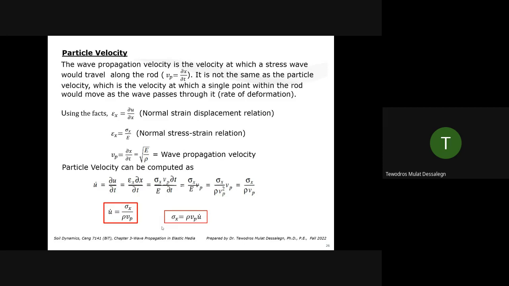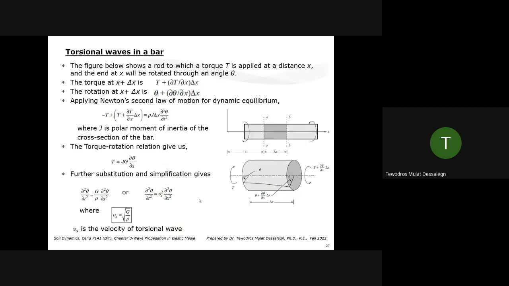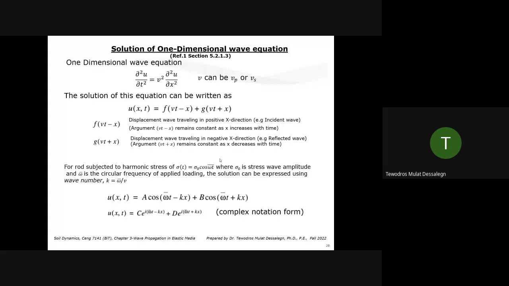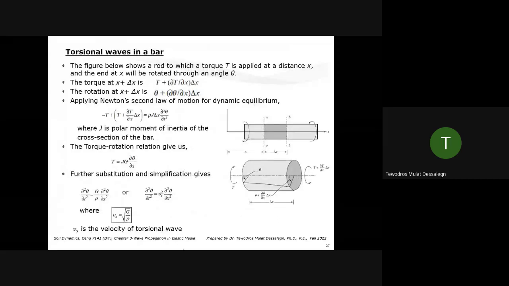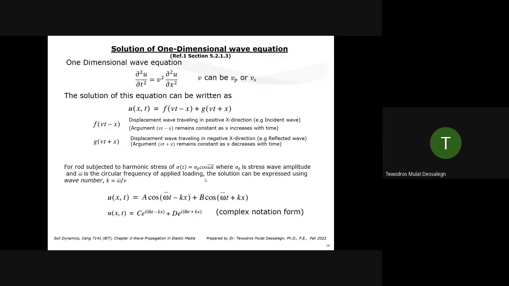And we'll use this today around the end of the chapter when we talk about damping or finite element modeling. This has a big application. I'll show you when you reach it. Similar to the compressional wave, we also developed the equation for torsional waves, also called shear waves, and we arrived at similar equations for shear waves. And the shear wave velocity is the square root of G by rho. G is the shear modulus of the soil.